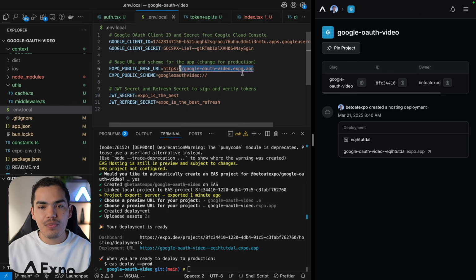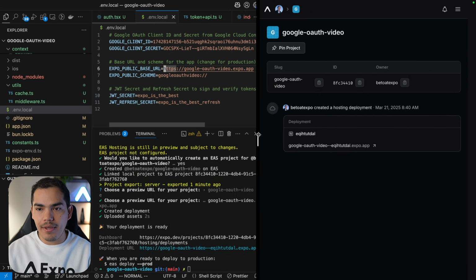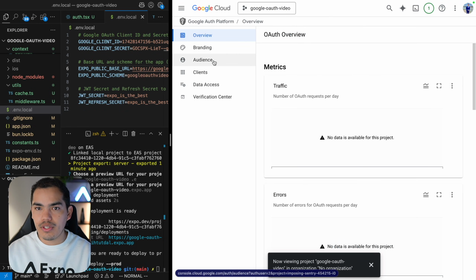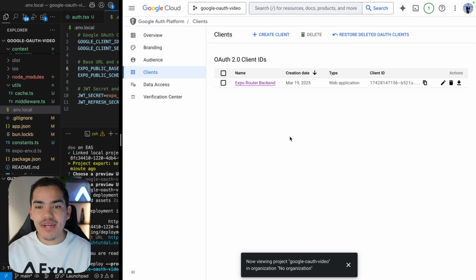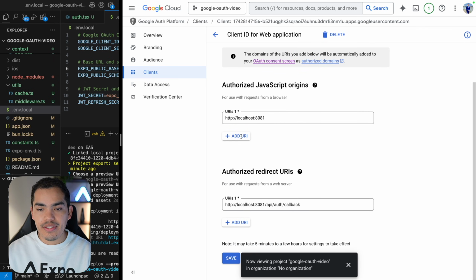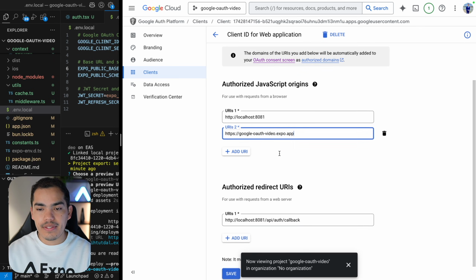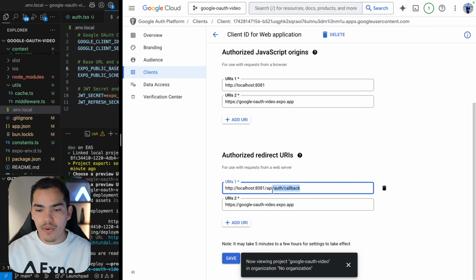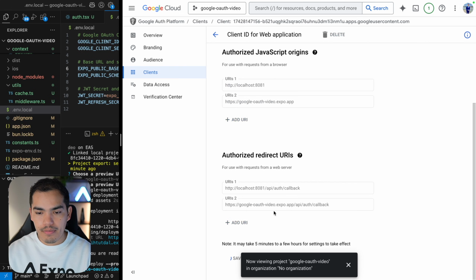Now this is the only thing that we needed, right? But before I actually do that, I'm going to copy this domain and let's go to Google. And if you remember, we have this information in our application. So let's go to the clients, and we created this Expo backend client, right, with Google. And we need to authorize our new URL in here. So I'm going to paste this link in here and then let's add a new one down here. And let's copy this path because at the end of the day, it's going to be the same. The only thing that is changing is the domain since this is going to be now deployed.